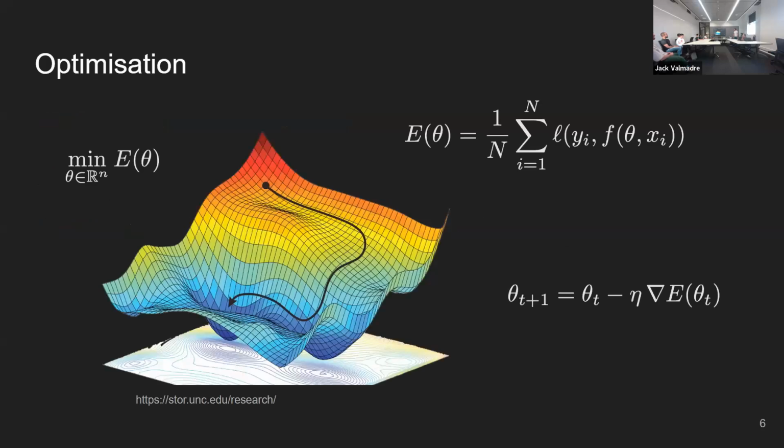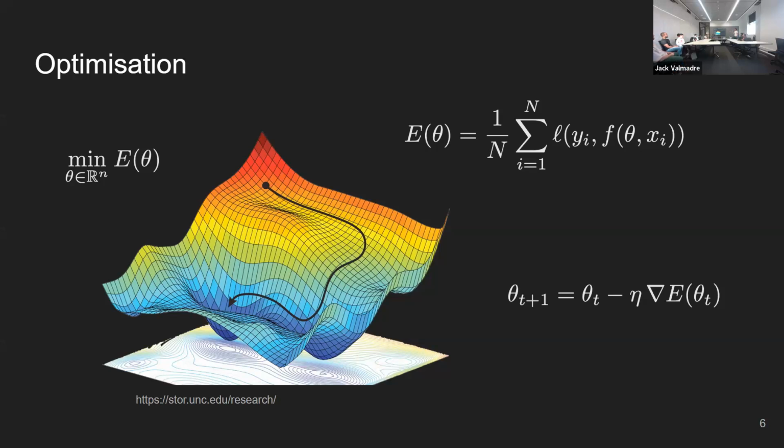Okay, so when we're doing machine learning, we're basically always trying to solve a problem like this. We're trying to find theta that minimizes some objective function. This objective function is higher when the error is high and lower when the error is low. So you have a training set and you want to minimize the error on your training set. And theta is the parameters of the model. For a convolutional network, it would be the weights and the biases at every layer. So it might be 10 million dimensions. Here, this is a 2-dimensional function, or function on R2, but we're going to have 10 million dimensions.